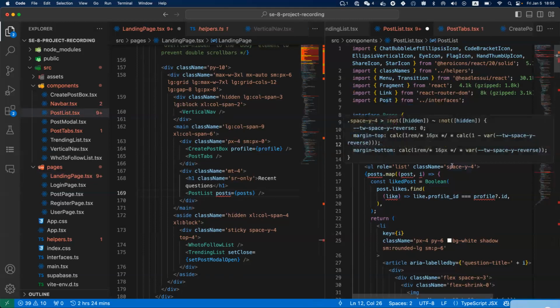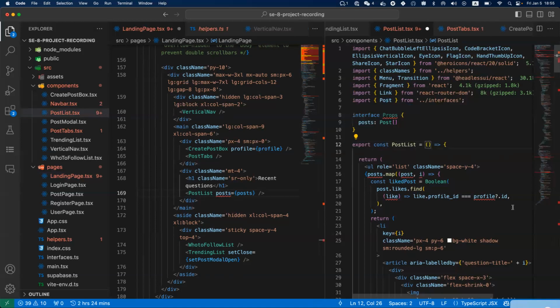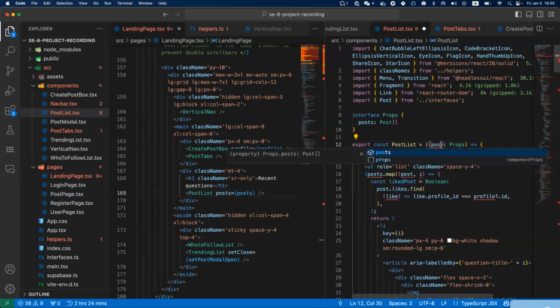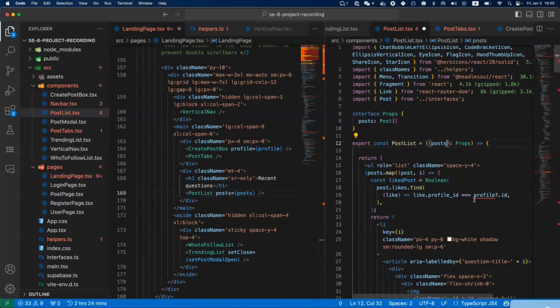I show you, I gave you a hint. Okay, what do I put here? Install it. Big brackets, and then put it in, colon and props. What am I putting here? Post. Okay, now we have post. Errors will be gone. Oh, can I find name profile? How do I put profile in here? How do I have access to profile?